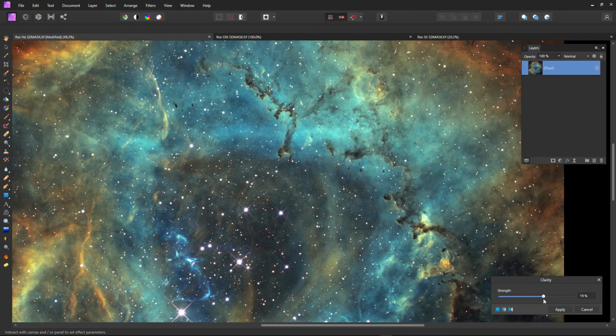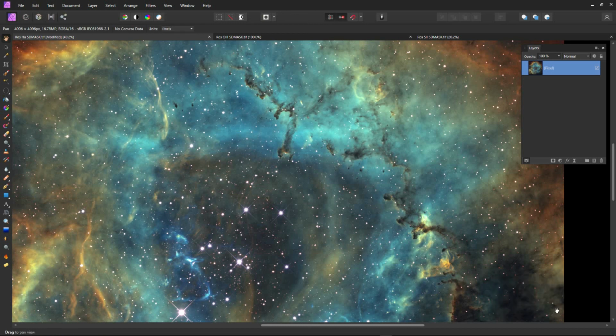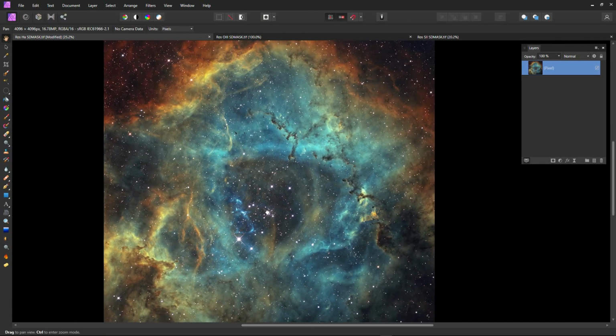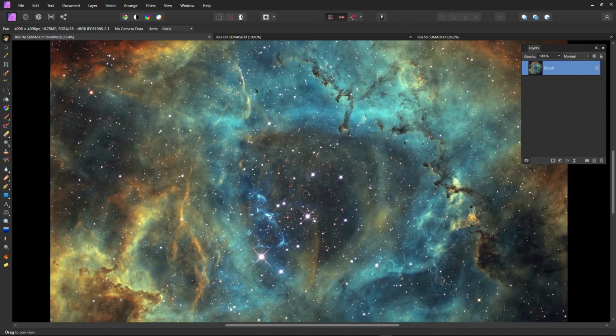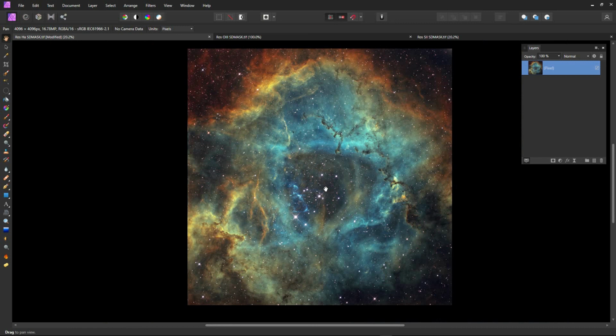But by backing this off, just for demonstration purposes, let's take it up to about 30 and then click on Apply. And hopefully you can see that that has imparted a bit of oomph, if you like, to the image. If I just take it back one step, you can see how these features are just sort of popping into view. The contrast is changing ever so slightly. The features in these dust envelopes and these features around here really just popping out of the background. So that's just a final little bonus step on the image, and I think it works quite well.